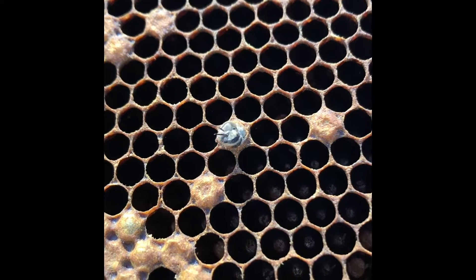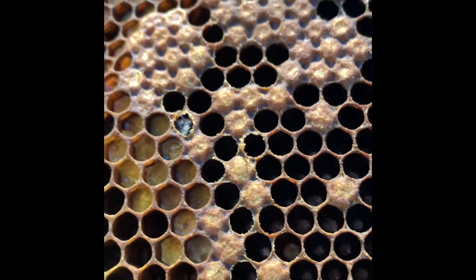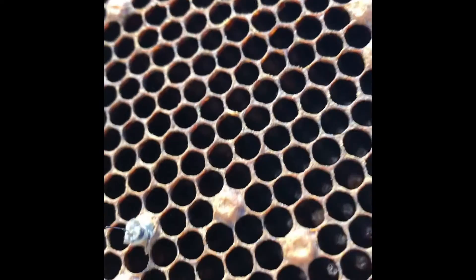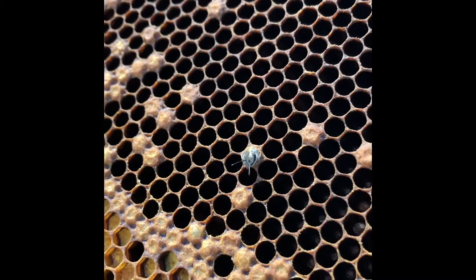Did you make the bee fall out? Nope. He's right there. And that guy can't even get out of his hole. Oh, he's working on it. So what they do is it starts out as the fully capped, cardboard-looking stuff, and then they just start chewing — choo choo choo — on the wax in order to make it easier to get out. Yeah, they eat out a hole. I don't know how long this guy's gonna take but he's getting close.